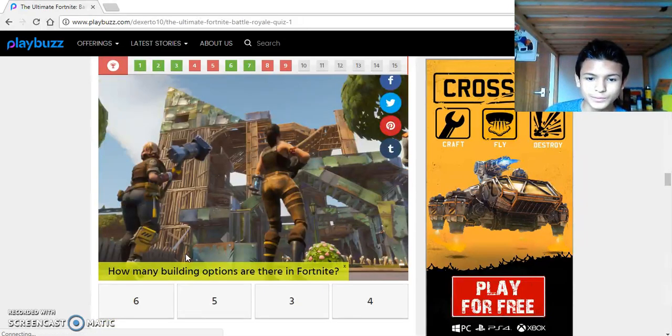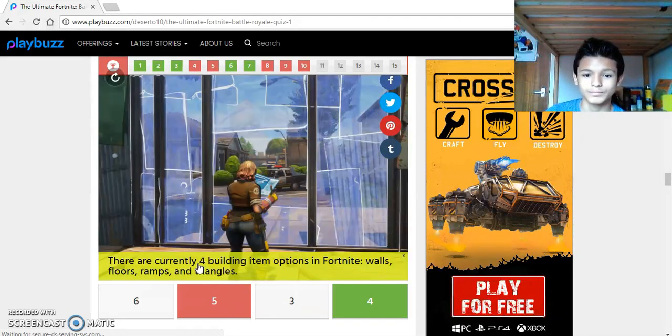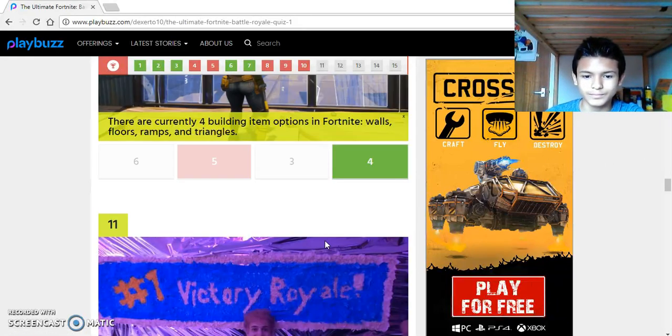How many building options are there in Fortnite? Five? No. Four. No. Okay.